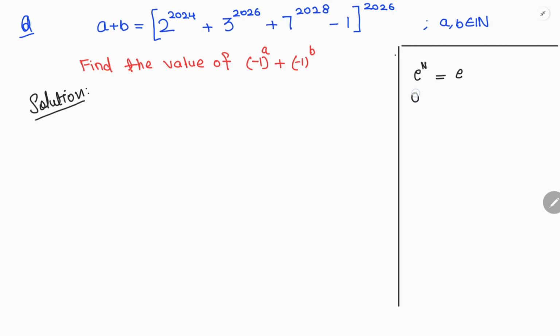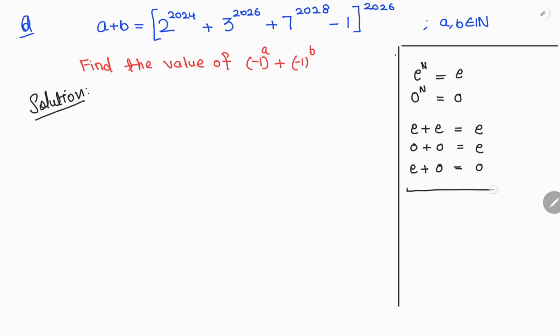Similarly, odd number raised to power any natural number will be odd. Okay, so after these two things, a number can be even or odd. Even powers give even, odd powers give odd, right? Now if you see here, you are adding numbers, right? So when you add two even numbers, you will always get an even number. And when you add two odd numbers, then as well you will get an even number. But when you add one even and one odd number, that will be an odd number.